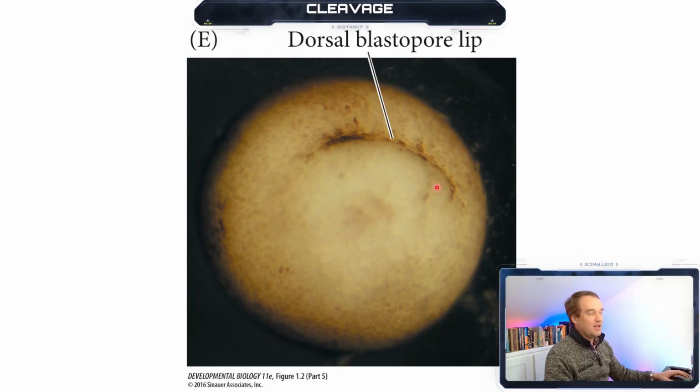So there's also, we'll get into these migrations of cells. So in organisms where cells migrate to form different tissue, which we'll see, they migrate through this blastopore lip to gain entry to the inside of the embryo, and that's where your organs develop, obviously, on the inside. And the stuff that remains on the outside turns into the ectoderm. We call that layer the ectoderm.